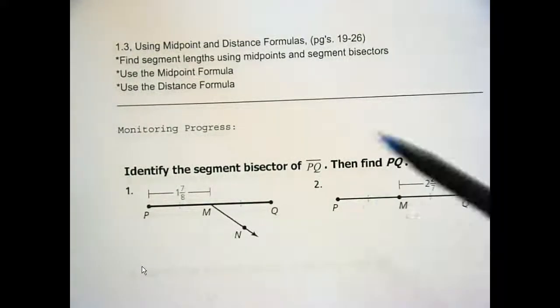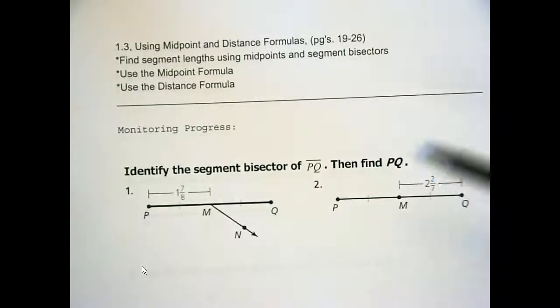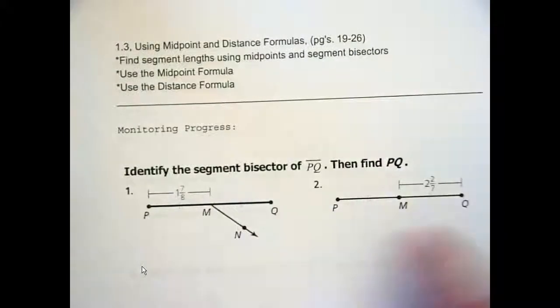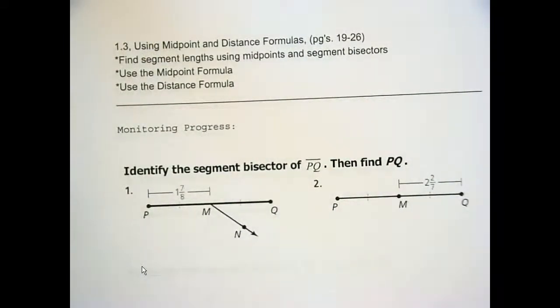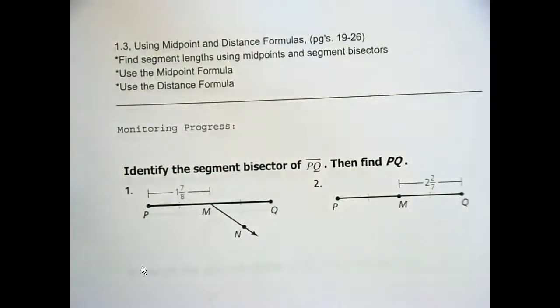This is the Monitor Progress out of your textbook. Remember, right under each example in the text, there's a Monitor Progress. These are them. So this is number 1. If you wanted to go home and look at the online video about this, you could. They would walk you through it just like I am. But go ahead and answer those 2 questions. You get about 1 minute with your groupies.